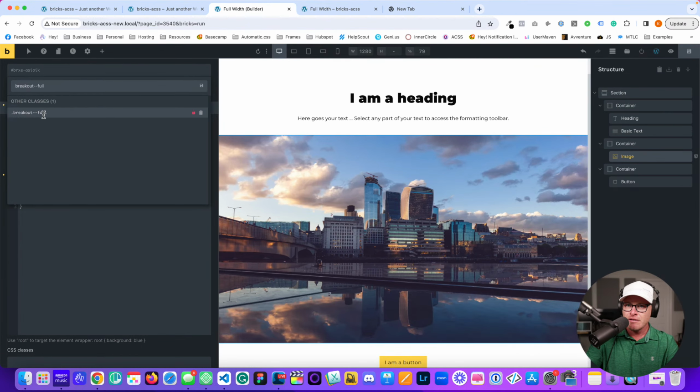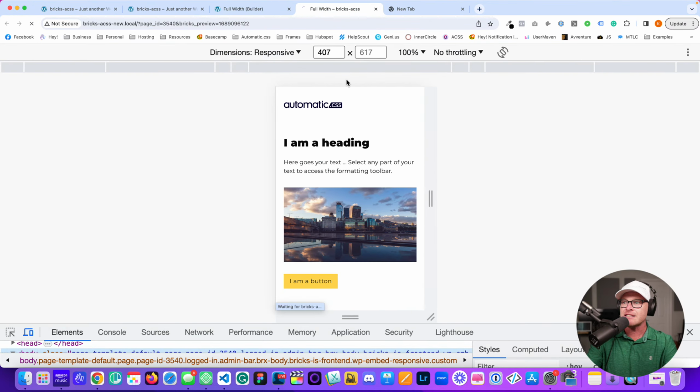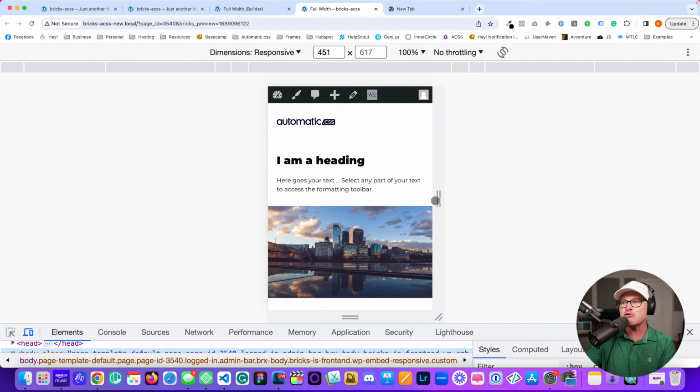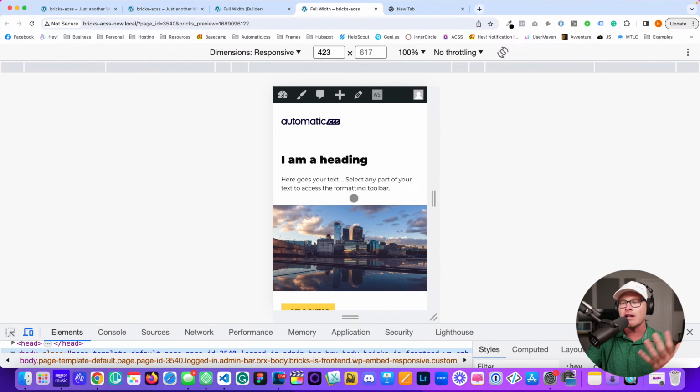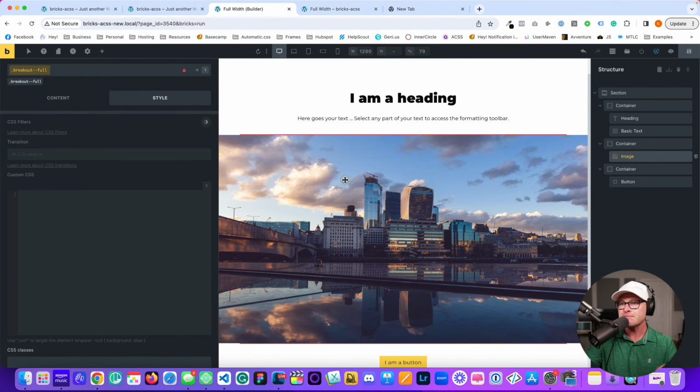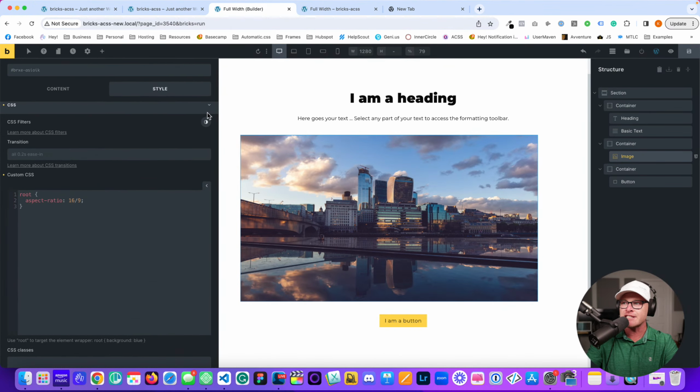All right. And so what you're saying is you wanted the magic of the breakout on desktop, but you don't want the magic of the breakout on mobile. Well, this can be fixed, right? And I will say this can be overridden. We'll take a look at it in just a second.